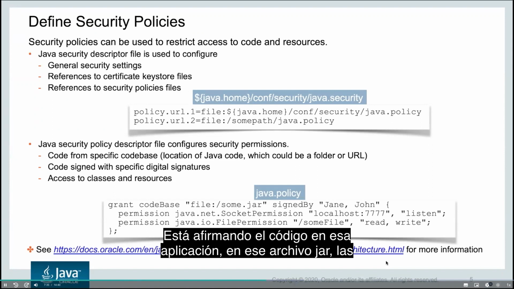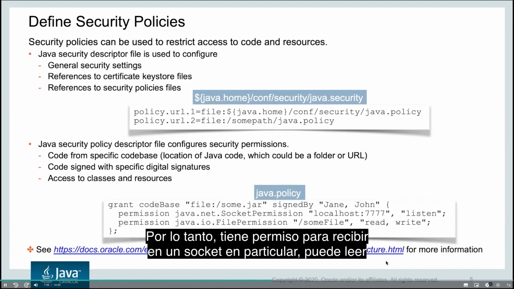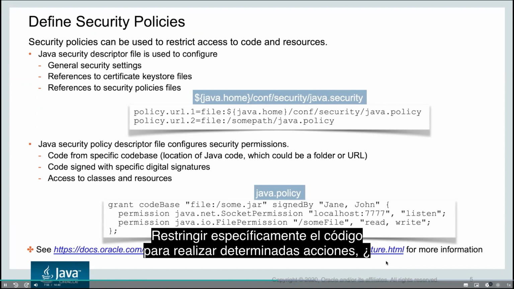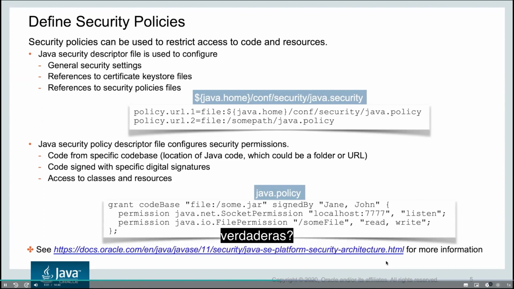You're saying code in that application, classes in that jar, are permitted to utilize certain resources. So you're permitted to listen on a particular socket, you're permitted to read or write a particular folder, but nowhere else or no other socket. So you specifically restrict the code to do certain actions. Right?